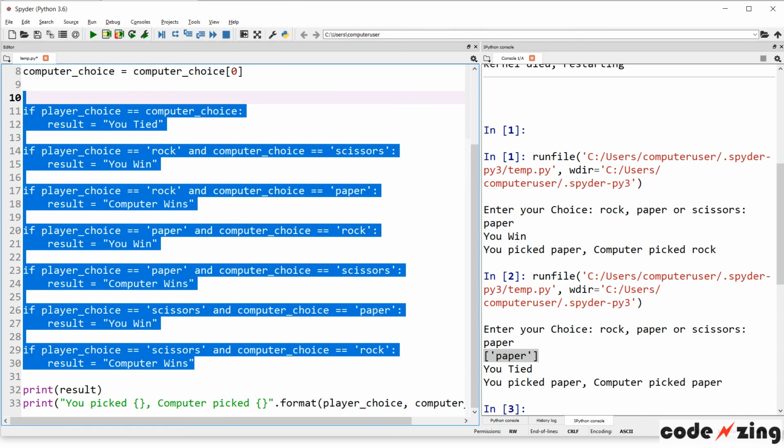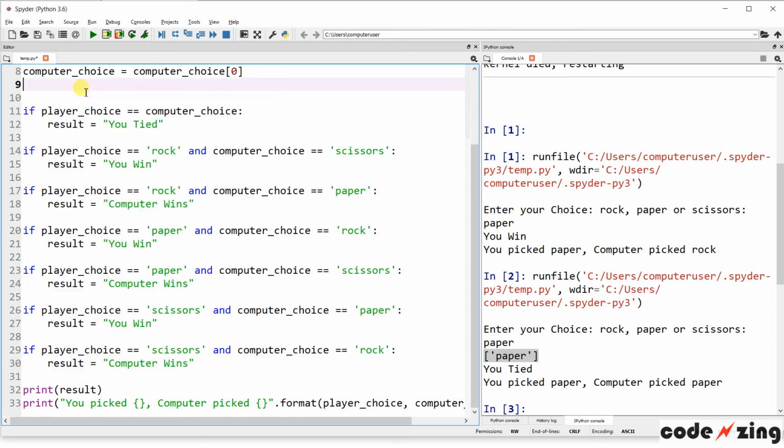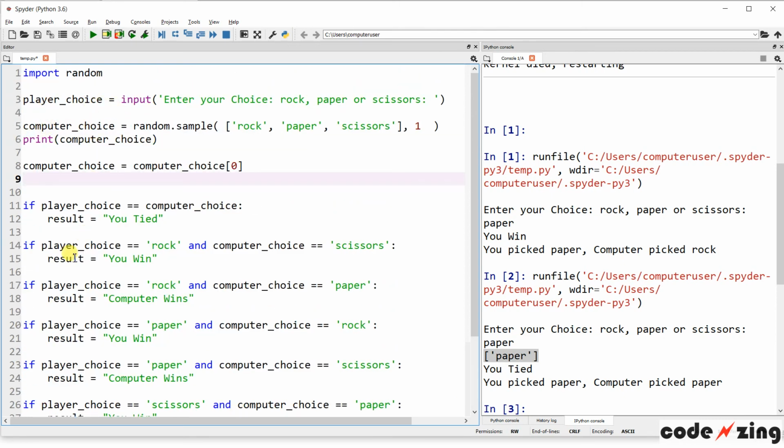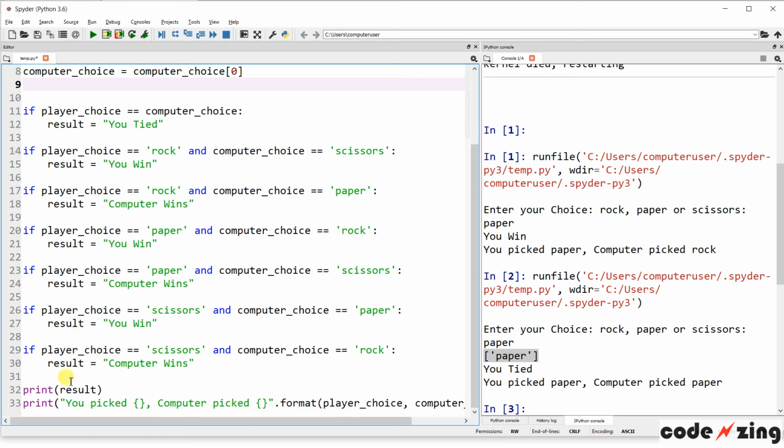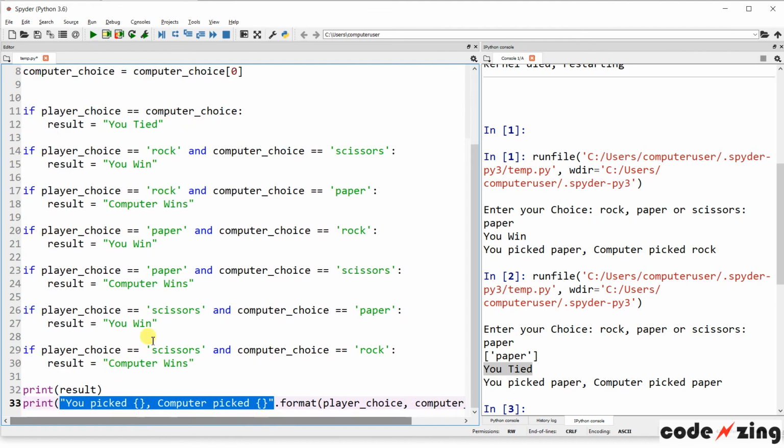So it's just going to step through one by one until it finds the correct result, or the result of the game. Right, so it's going to receive the player choice, pick a computer choice, and then run through all of the if statements, and when it finds one that's true, it will set the result equal to the text string that I typed in here. Down at the bottom it prints out the result, like there, you tied, and then at the bottom it gives you a little bit of feedback of what you picked and the computer picked, because if you don't print that out, then the player sees the result, but they don't know what the computer picked, they just know whether they won or lost, and it doesn't really give them much information.